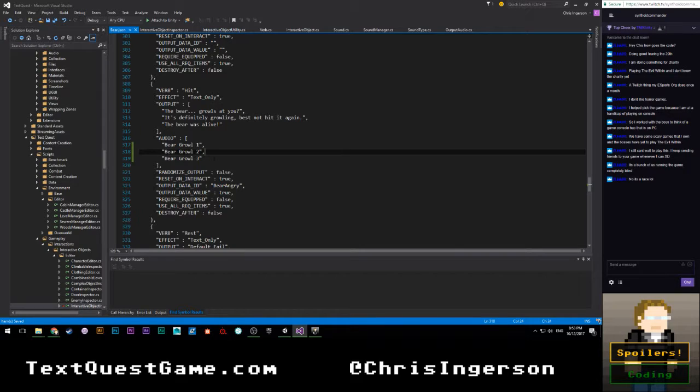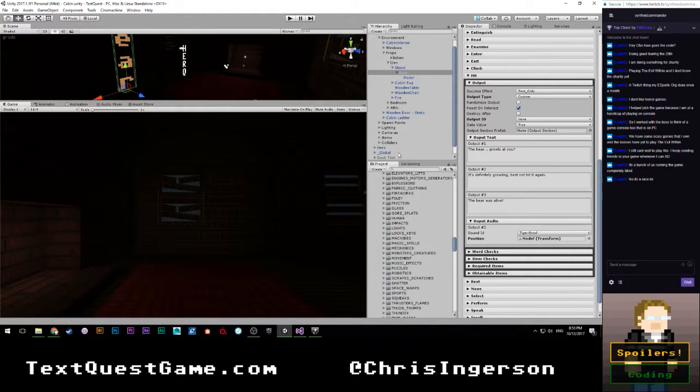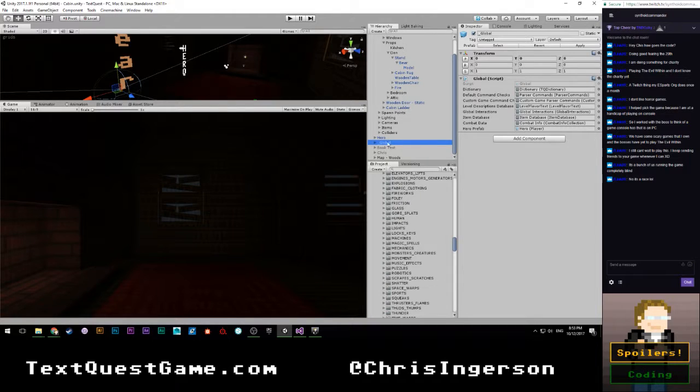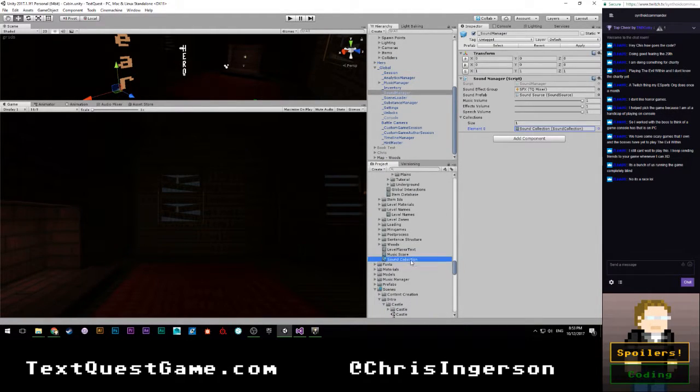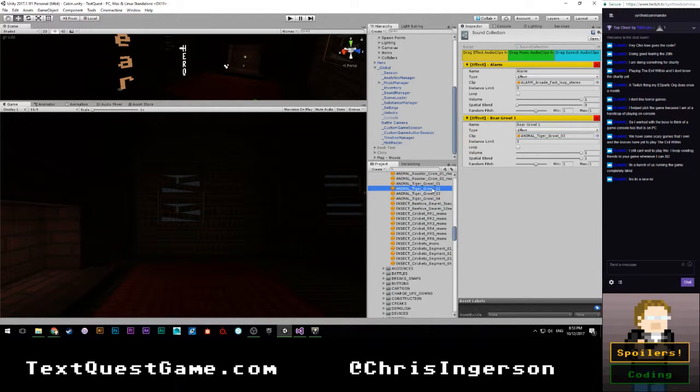Nice thing about having these be name-based, well, their values being int-based but their parsing being name-based, is I can go into our sound manager here. In our sound collection, I can rename these things as I see fit. So Bear Growl 1. Let's go ahead and drag this in.